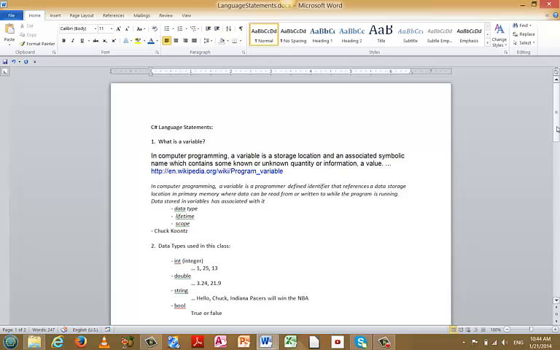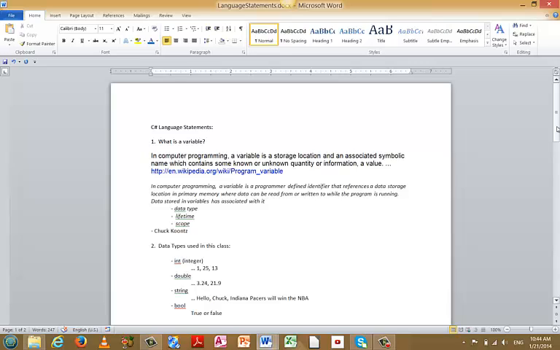So starting out, it's going to be a bit of a struggle trying to develop your skills writing in this new language. But you just need to be patient with yourself and hang in there. And so I'm trying to make life a little easier for you by providing you with a quick summary of the key elements of the language that you need to work with. And so as we proceed here, let's talk about something that's very, very fundamental to programming, and that's the idea of a variable.